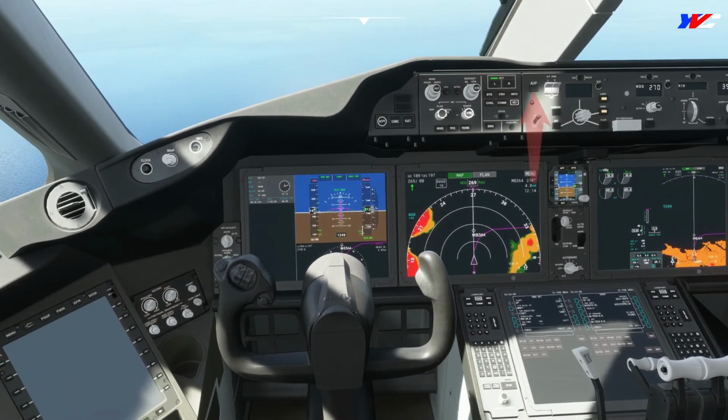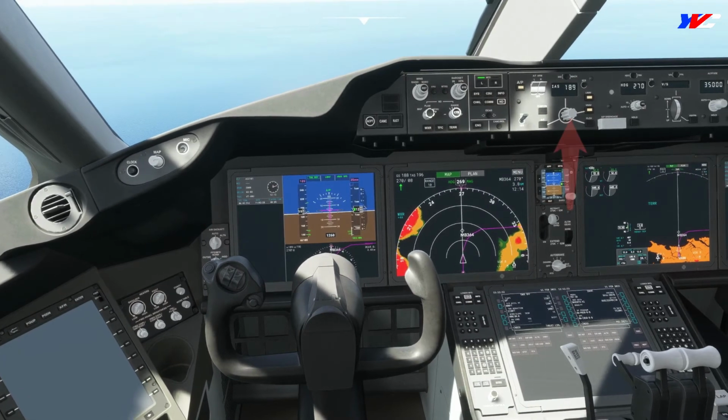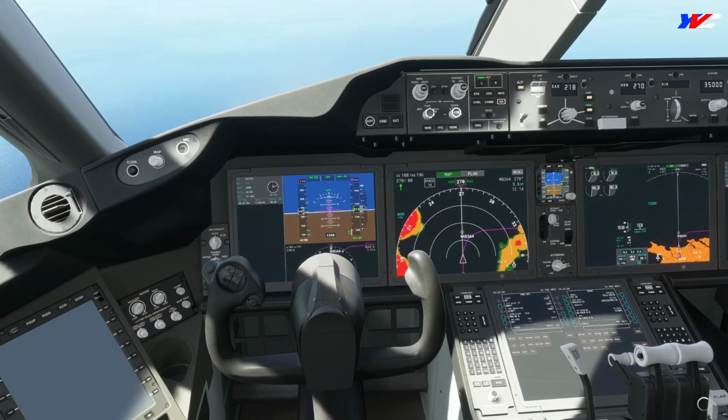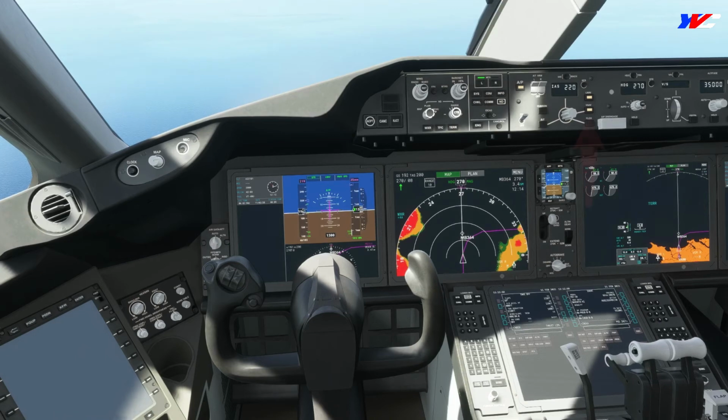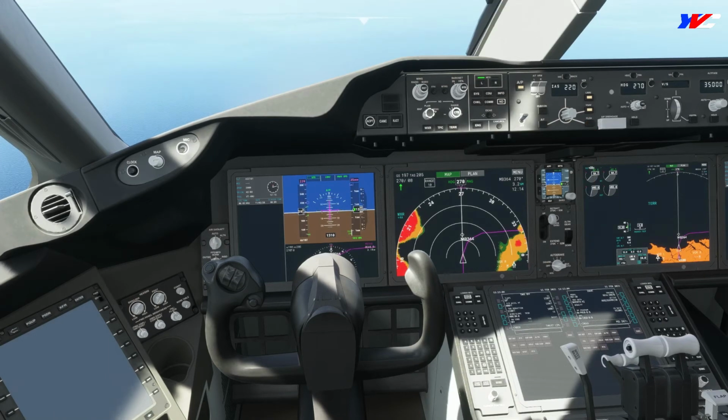Let's take the autopilot. Open up the speed window. Accelerate manually. LNAV VNAV is engaged. Accelerating. Flaps up.